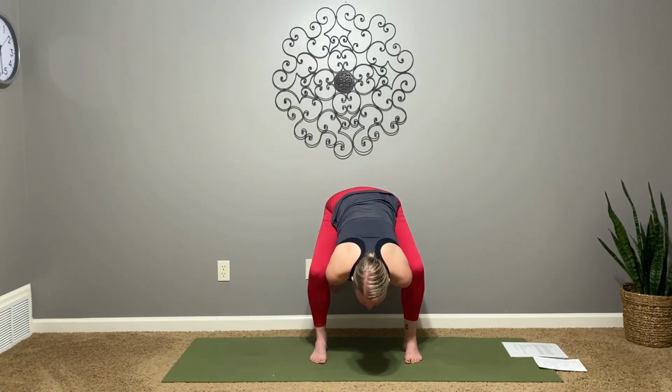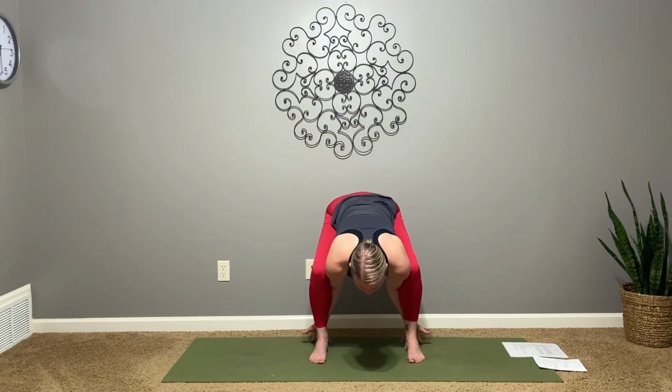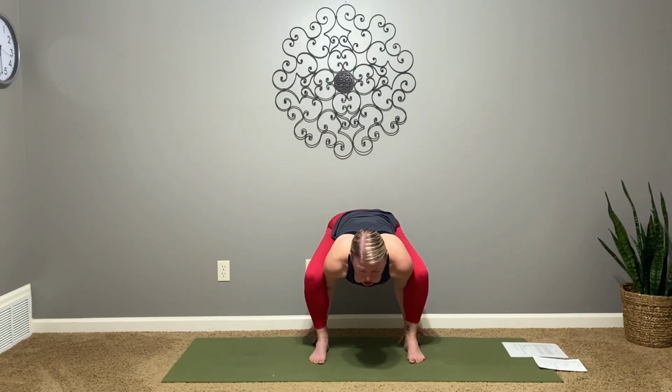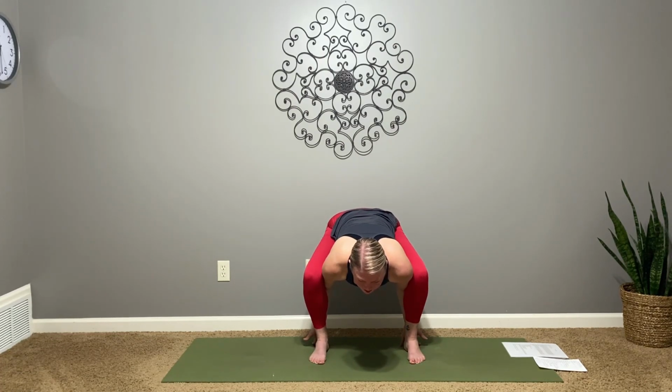Take your arms, wrap them around and cup the back of your heels. Push the hands into the back of the heels. As you drop your seat, allow the collarbones to broaden and smile. Kanjanasana is the tail wagging pose. Let it be fun. Inhale.